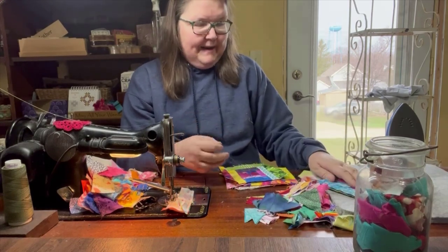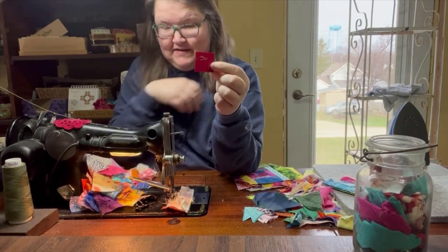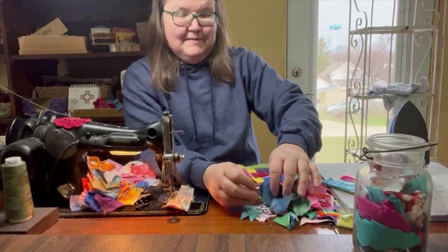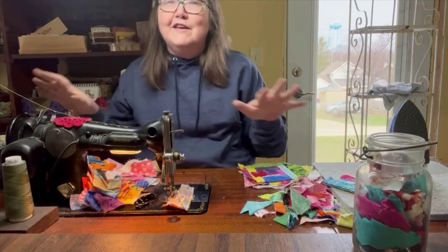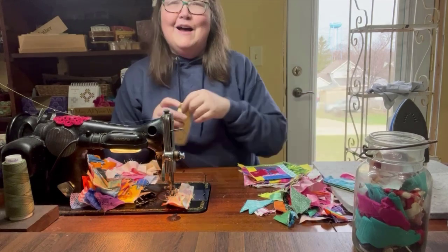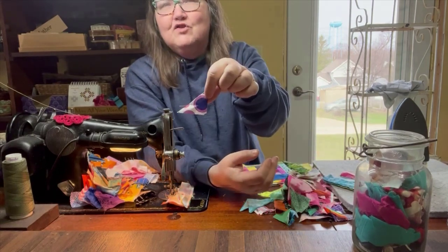I'm hoping this time around that I have things situated pretty good so that you can see the things that I'm doing. I'm going to start out with these little red squares that I cut 1.5 inches square. And over here, I have a whole pile of little triangles and small pieces. Whoops, these belong over on this side. It's a huge mess here. Anytime you're working with crumbs, you know that it gets to be kind of a mess. So you'll just have to bear with me as I go along and try to dig and find the pieces that I need. But over here are all just triangles.